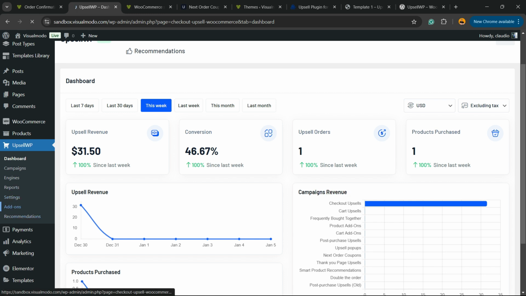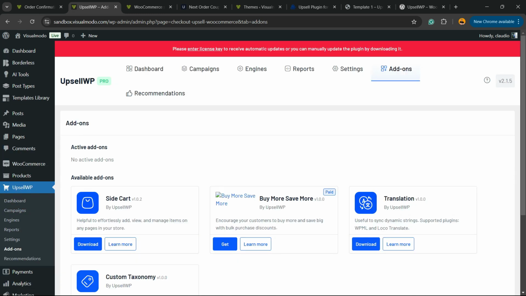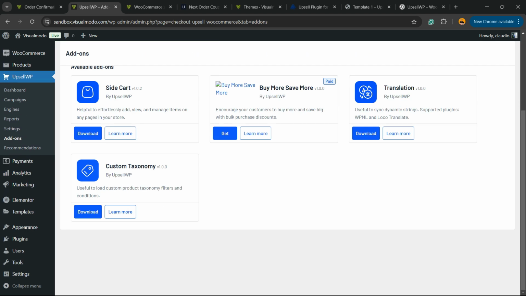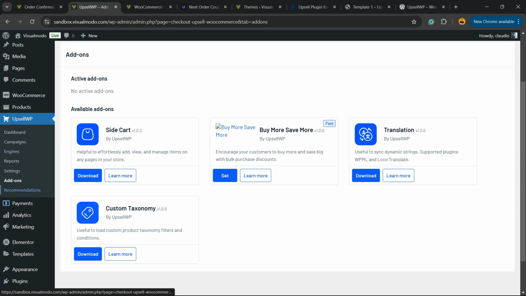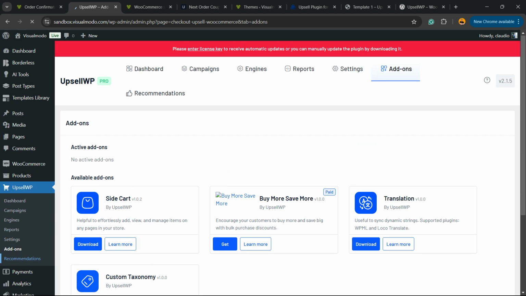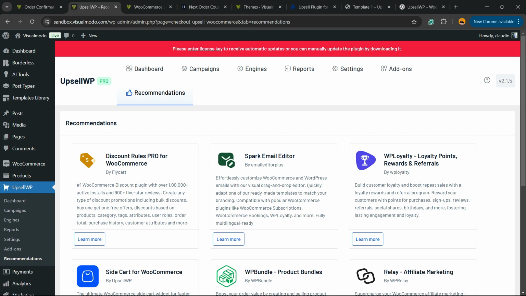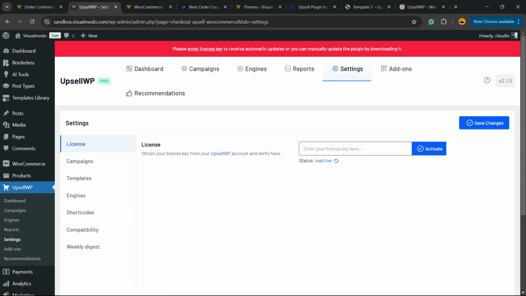The plugin also offers some add-ons, okay? The side cart and other nice add-ons that you can explore later. We have some recommendations right here that you can explore as well. We have the settings panel where you can enter our license. This is very important.